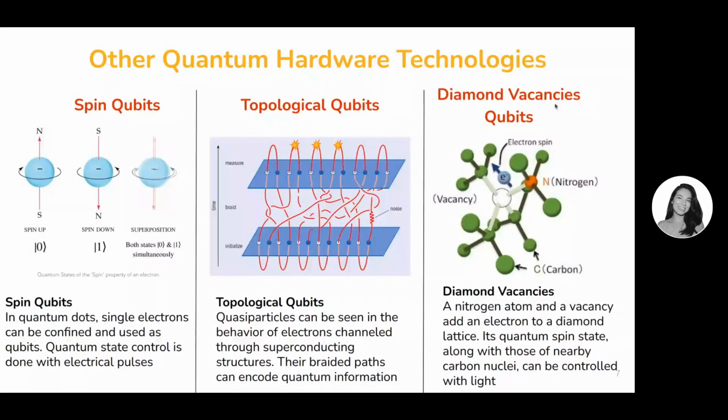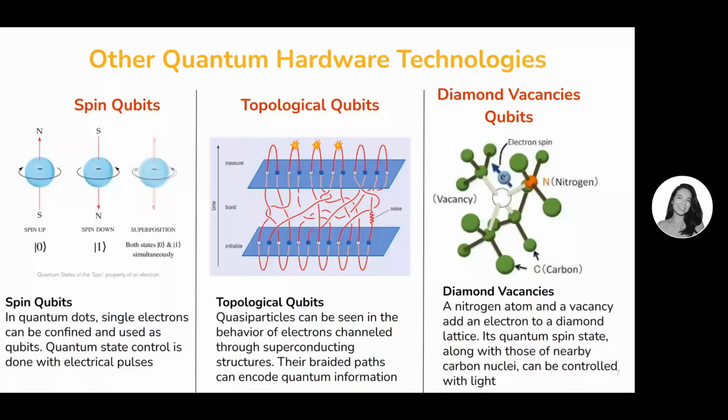Other technologies are the spin qubits or quantum dots, which are also based on semiconductor technology. We have also topological qubits, and Microsoft is investing heavily in creating quantum computers using topological qubits. But this is a very, very early stage technology, I would say. Even the theory is still under development, let alone the engineering of it. But again, we never know what the research will get us to in the future. There's also diamond vacancy qubits, which are also very interesting, but still under development.